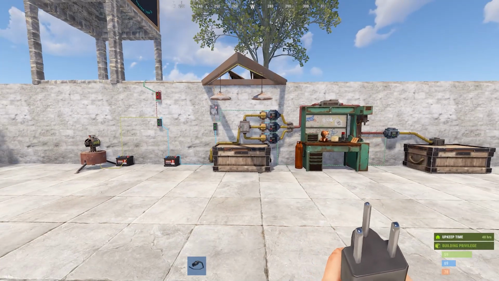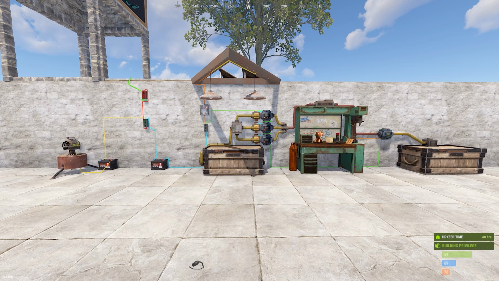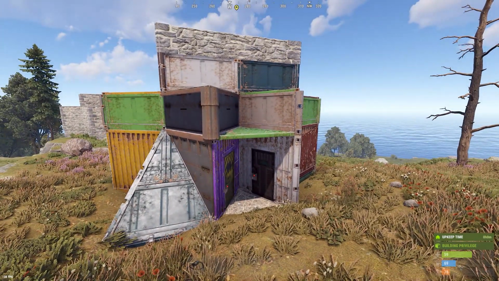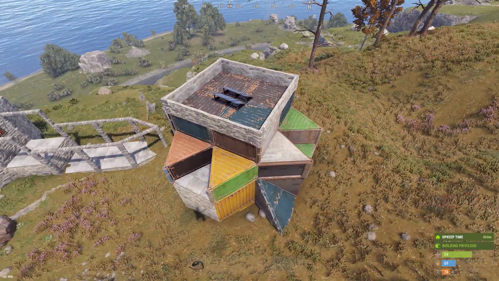So the next thing we're going to do is I'm going to show you a 2x2 that I installed this exact system on in its exact configuration. So we're going to jump over there and check that out. Okay, so over here I have built a 2x2. This is actually my favorite 2x2 that I make whenever I play solo.